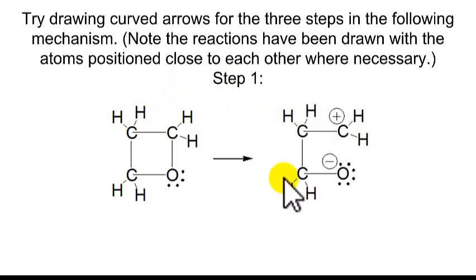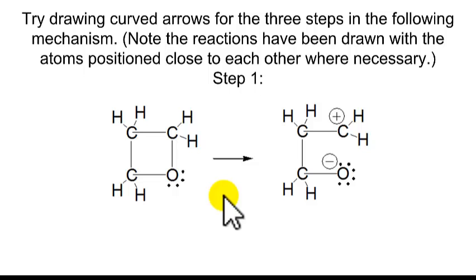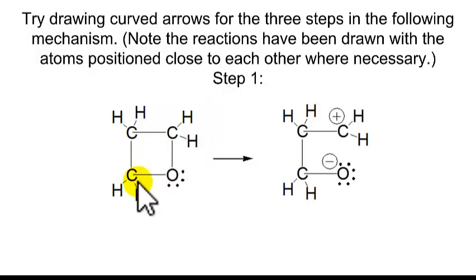This is a mechanism step. What I want you to do is look at this molecule, and see if you can figure out what's changed and if there are any curved arrows that you will add to this side. So go ahead and see if you can do that. Write on paper, draw this structure exactly as it's shown here, and draw in 1 or more curved arrows to show how it turns into that structure.